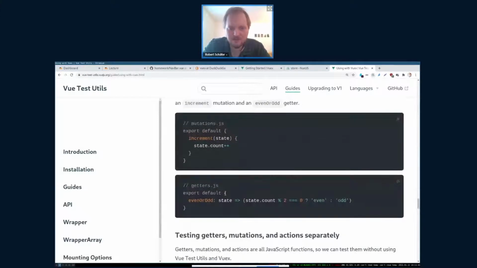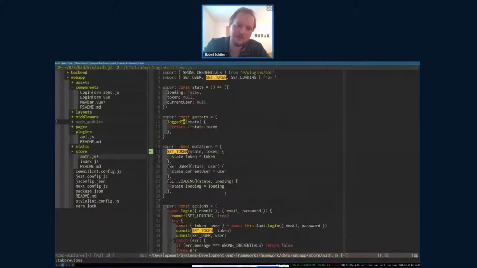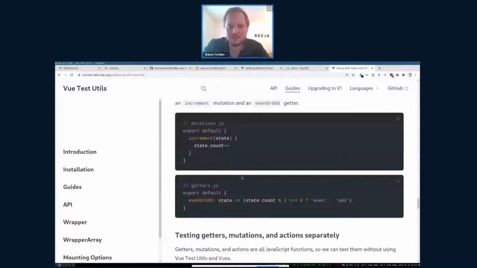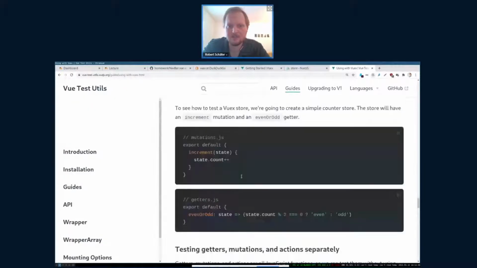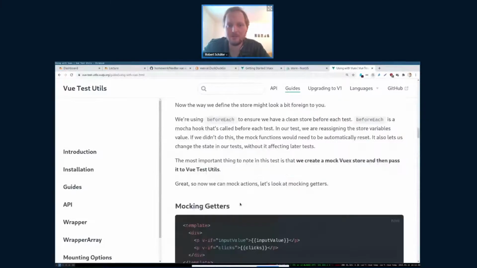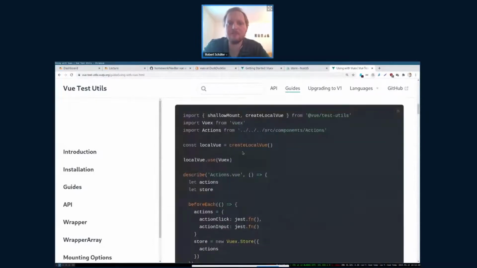Let's say you have a complex store. I mean, this doesn't look too complicated. But let's say you have a more complex implementation, then you can test those functions also. And that's what this chapter is about, right? So depending on what you want to do, you can do either. I guess most of you want to test components that are using the store. And you are probably most interested in how you can add this dependency to your Vue Test Utils tests that are testing a component. In this case, we are testing a component called Actions View, right?